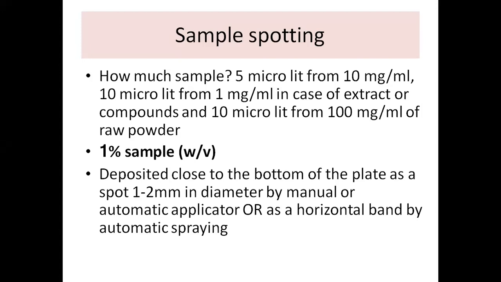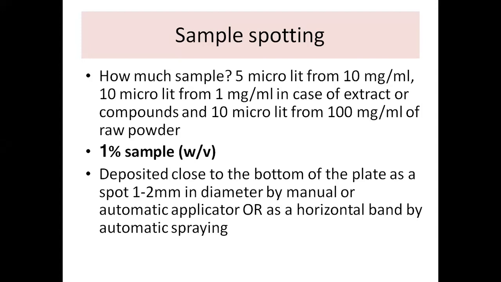Polarity of the solvent system is adjusted so that your sample separation will be proper. Because your sample molecules are also either polar or non-polar or intermediate between the two. And based upon the polarity of the sample molecules, you have to decide which solvent system is to be used. Okay, so this is an important point.